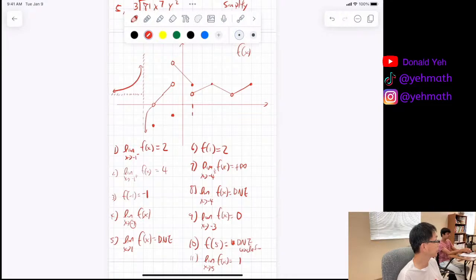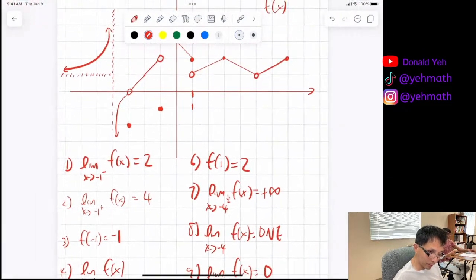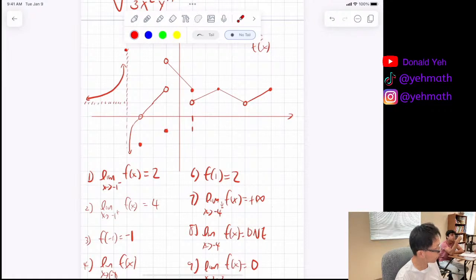So therefore, this is actually a continuous function. Yes, Simon? Can you explain numbers 7 and 8 again, please? I kind of don't understand. Okay, 7 and 8. Let me explain that. Why approaching from the left side is infinity, but approaching from the right side is not. From the left side of -4, if I use a tracer, I'm going up like this. It's going to infinity. And for -4, I should look for both ends. This goes to negative infinity, this goes to positive infinity. Therefore, it does not exist. They're not reaching the same value.